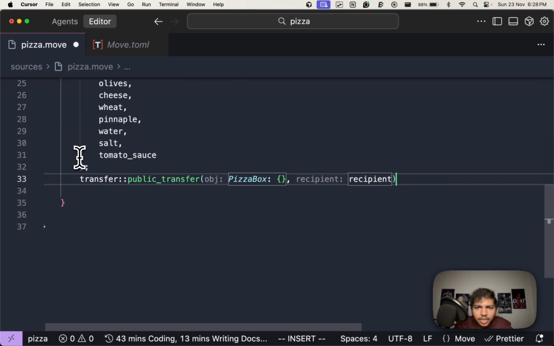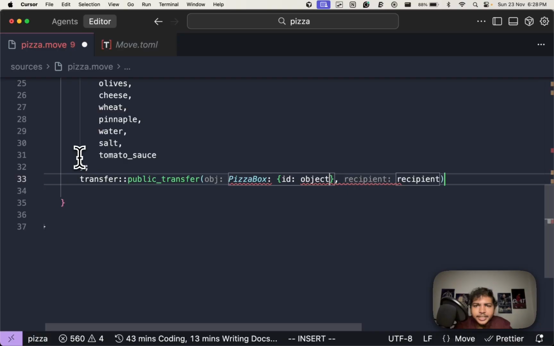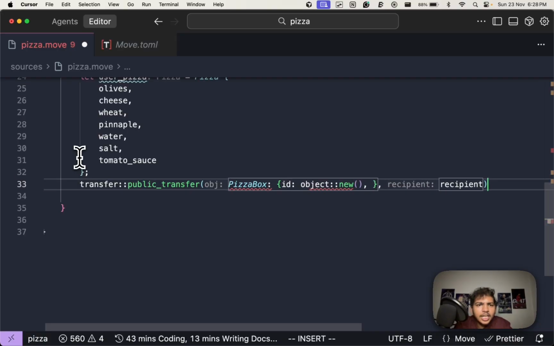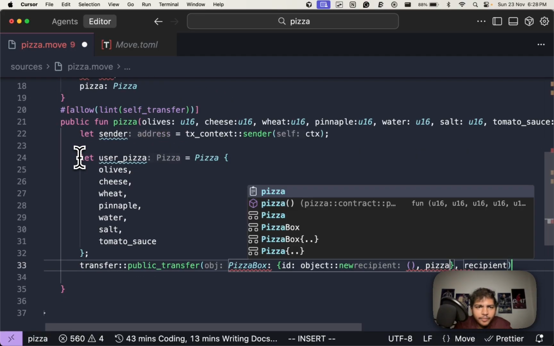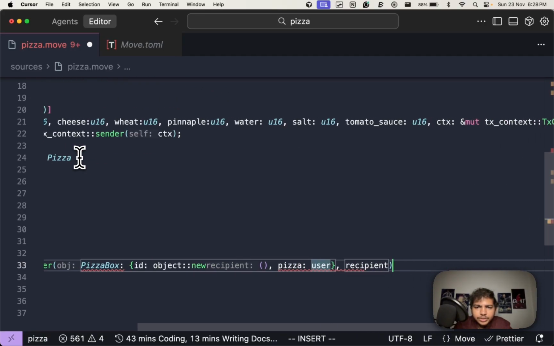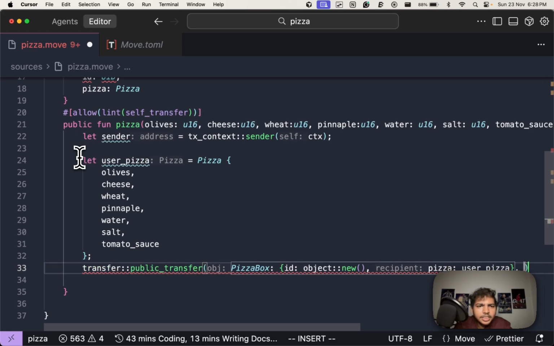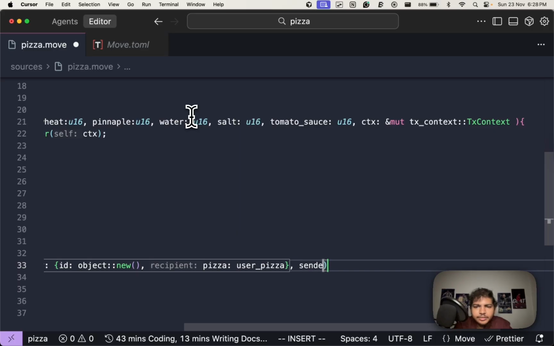First is ID, so I'll write ID as object new, to create a new ID for this. And second is pizza as user underscore pizza. And who will be the recipient for this? The recipient will be the sender. Cool.